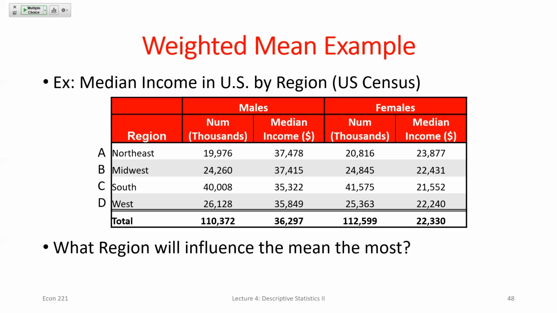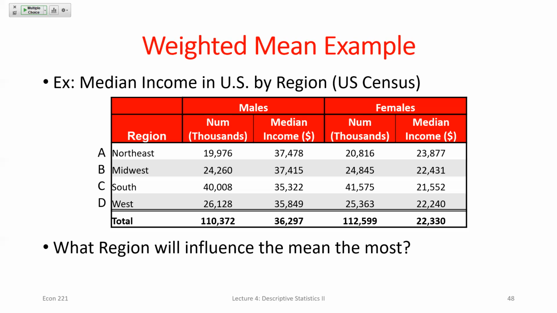I have two different columns, but really what I could think about is now that I'm not trying to find gender-specific income, I could just move this data down here, have two columns. Here's my X variable, here's my weights. And then it's the same process. So I would just go through, take the Northeast number of individuals, multiply by their income, Midwest times their income, plus the South times that, plus this weight times that X value, plus this weight times that X value, right? And now I'm just adding all those up.